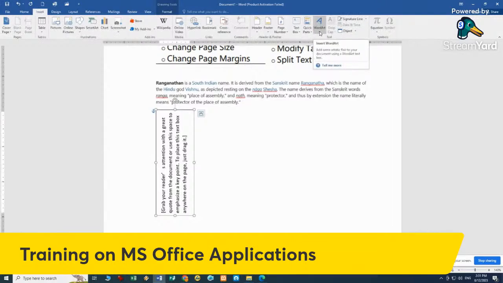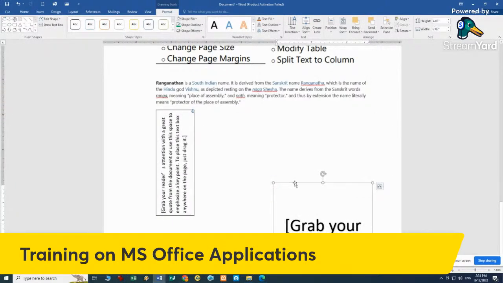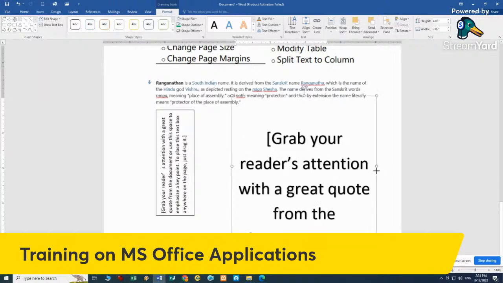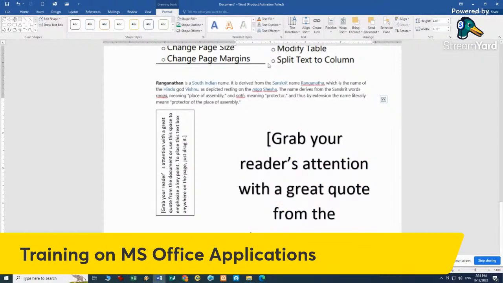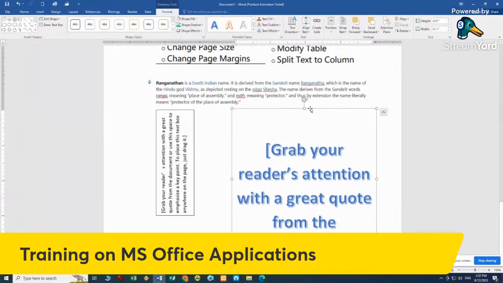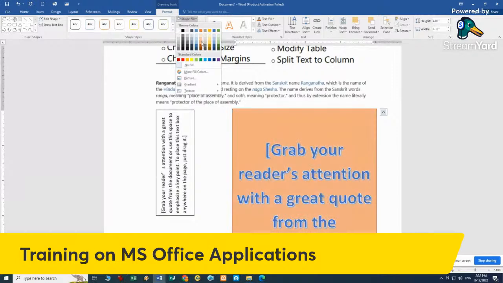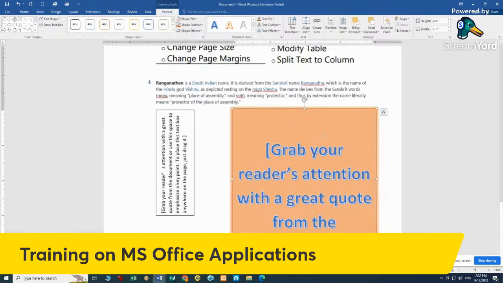And then word art. Word art is also very important. Sometimes we have to add the information in an attractive manner. So the moment I add the word art, it also shows different styles, and any word style you can choose. And also you can modify it. You can change the outline to a different text color. You can change the fill. Suppose this is the fill. Shape effect, you can have different shape effects like that.